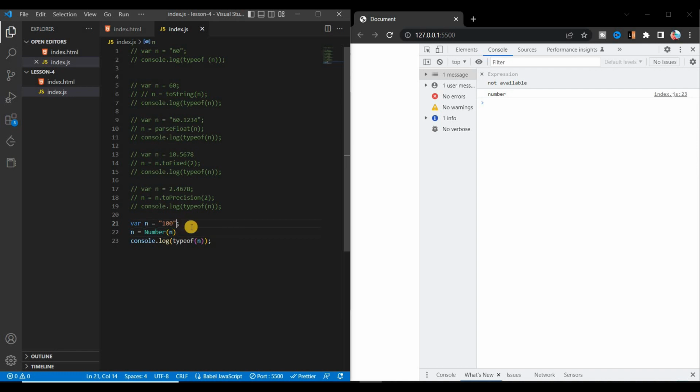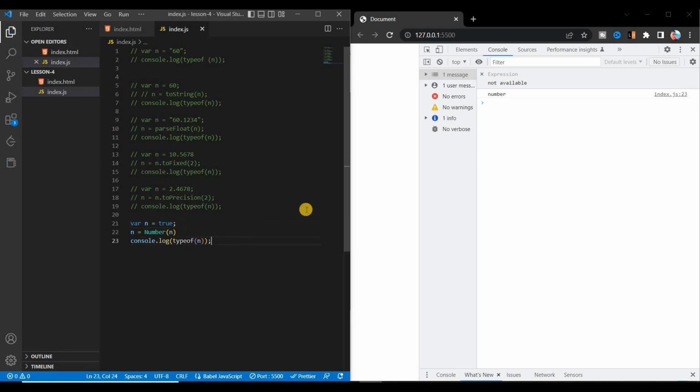Okay, suppose n contains true, and we want to convert the true value into a number, then what will be the output? It will be 0 or 1. For the true value it is 1, and for the false value it is 0. If we convert this to a number, then it is always a number.